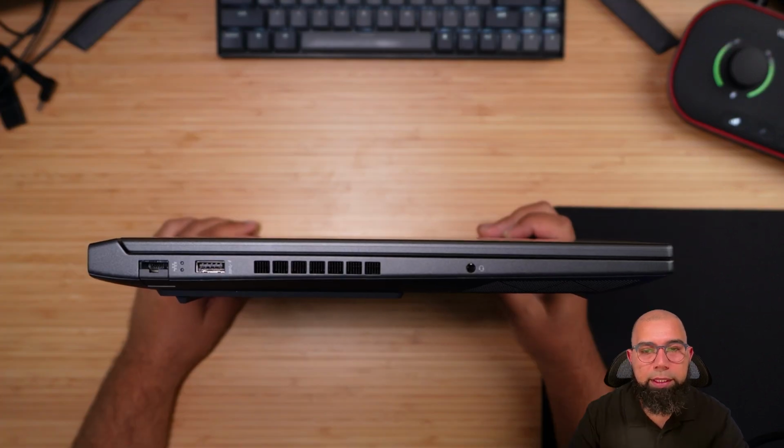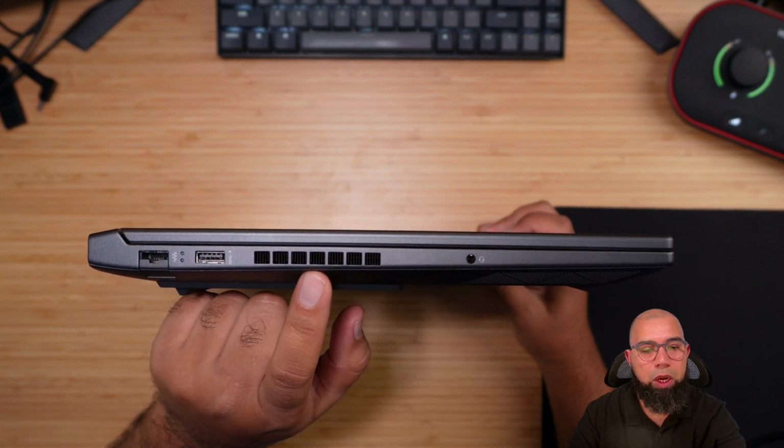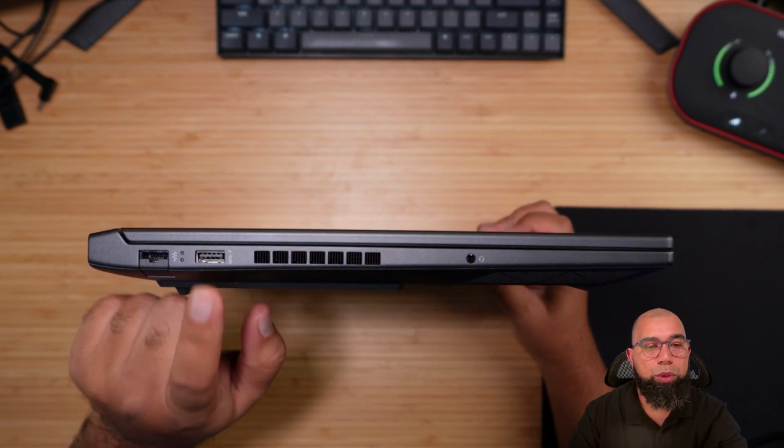Moving around to the left hand side of the device, we've got a combo microphone headphone jack, some venting here for exhaust. We've got a USB 3.2 Gen 1.